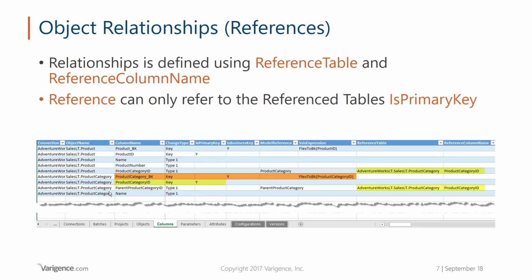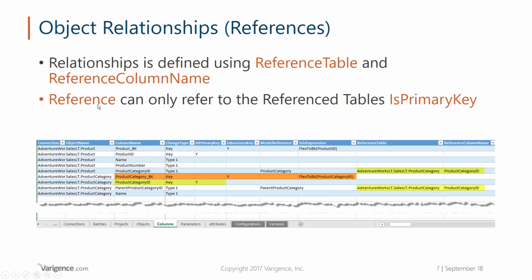Then what we need to do is we need to talk about relationships. So the way that we define relationships in BimlFlex is in the column reference table and reference column. And this means that you can have relationships in your metadata that may not exist in your source system. So you may have a source system where there is no referential integrity, there are no foreign keys. And within BimlFlex, we can add these business keys in here. So as I said here, you can create these references here.